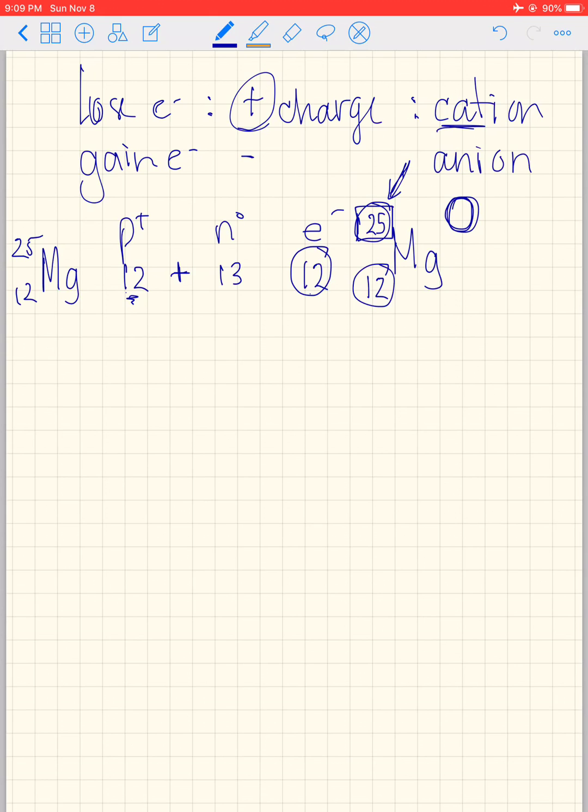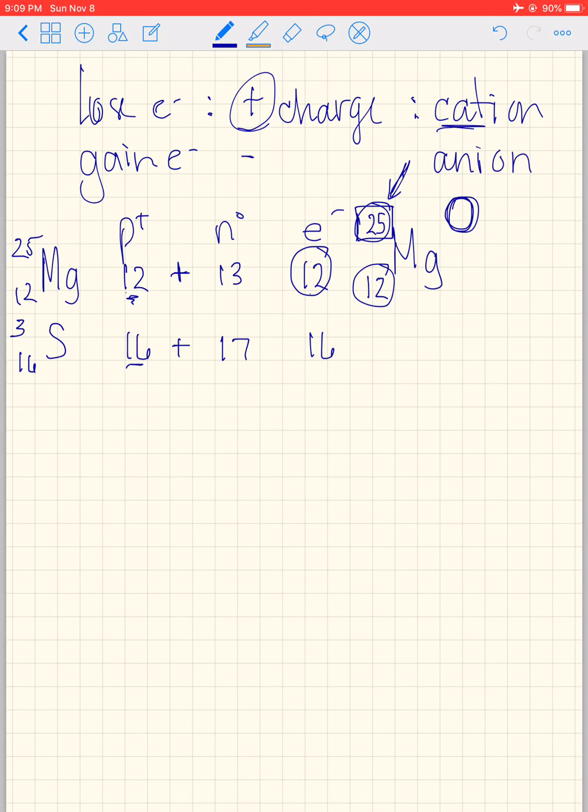Right, the next one I'd like to do is 16, 17, and 16. First thing you do is what? That's right. You go to the periodic table and you say, what element is element number 16? I look for it and I find that it is sulfur. So I put the S there and I put a 16 right there. Do I put 17 above it? No. Remember that you add these two. 16 plus 17 is going to give me 33.